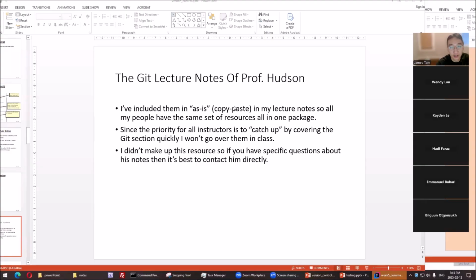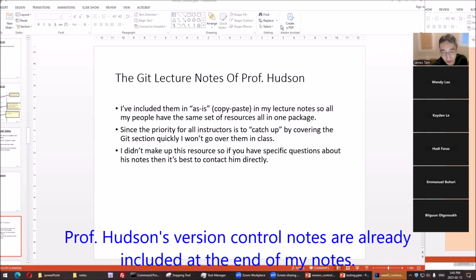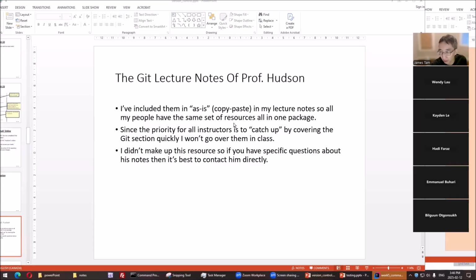So the Git information here is from the lecture notes of Professor Hudson. It has an alternate explanation, and I have some details, but I confirmed with him that these Git parts aren't the theory. Essentially, I went through and looked at the theory that was important. I covered that, but he had said that the use of Git in IntelliJ, the click here, click there, you're getting from tutorials. There might be an additional set of lecture notes that talk about Git, and it should say this section is called development. The development one, there might be another development one. I don't know if he made it publicly available. This is available in D12, but I included it so you don't have to search.